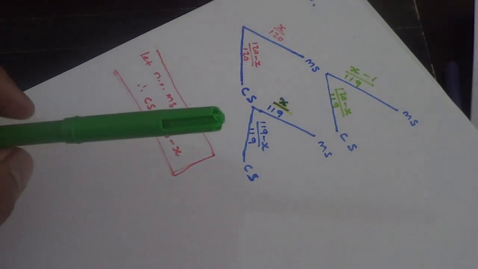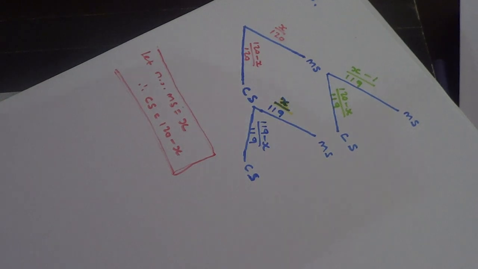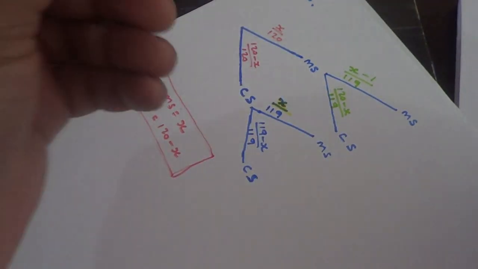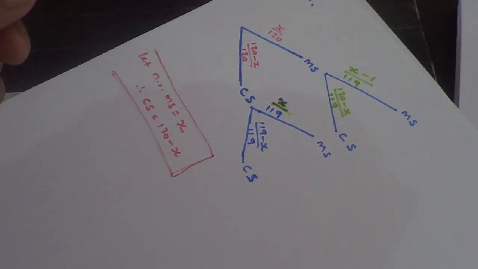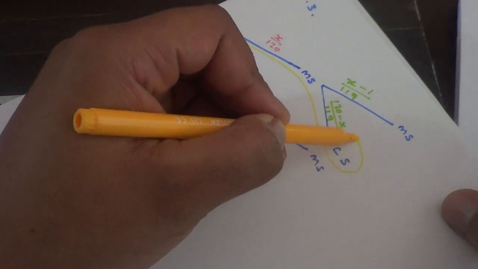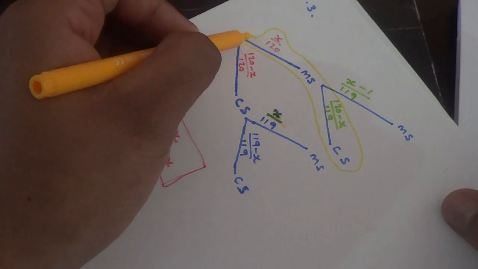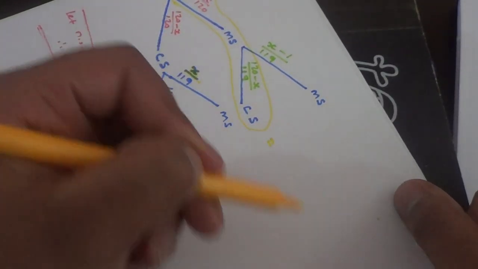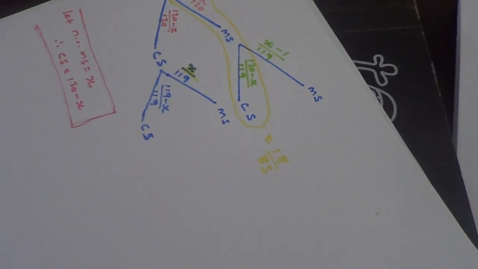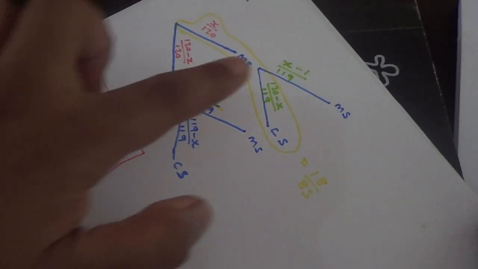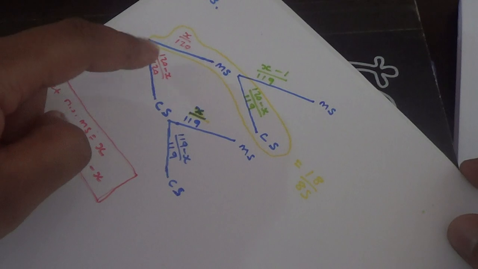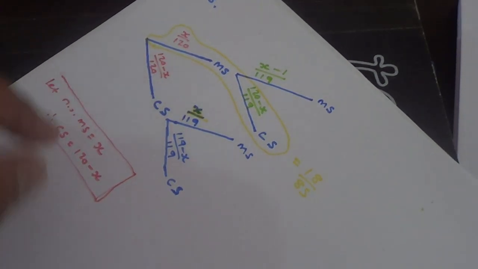Now, what did they tell us? They told us that the probability that the first passenger chooses a meat, so that means we're starting here, and then the second one chooses a cheese, so that is here. So that means we are going to focus on this arm here, for starters. And then they are telling us that that thing here is 1/8 over 85. I don't know if it is visible, but I hope it is. So they told us that that is the probability we can work with. Okay, fine, we can work with this one and solve for X, right? Because once we solve for X, we are going to eventually come to this situation here.